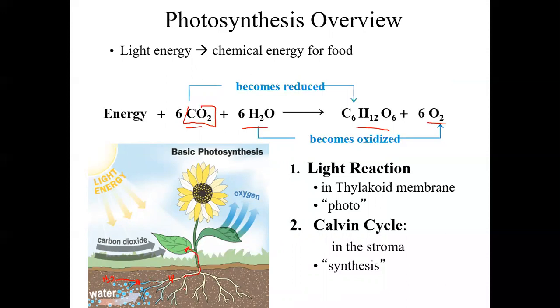I really want to point this out now. Don't think that plants are doing a lot of photosynthesis down here in the roots. They're not. Photosynthesis is really going to be taking place in the leaves. So water has to actually get there. And when you water plants, you don't water at the leaf. You're wasting water. You have to water them at the roots. Water starts climbing up, it gets to the leaf, and that's where this water is coming from.